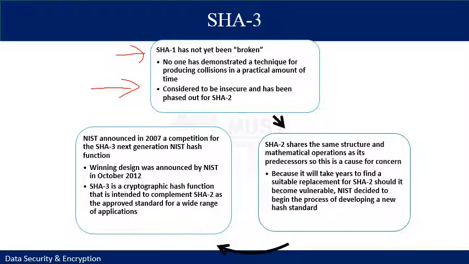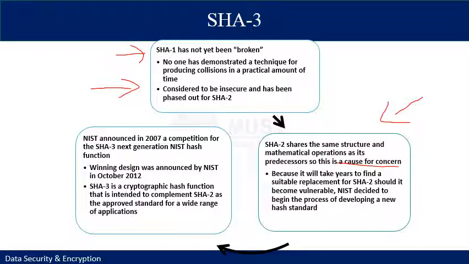And SHA-2 shares the same structure and similar mathematical operations to SHA-1. However, it is still used, but it is a cause of concern because it uses the same structure as SHA-1. Therefore, there are chances that it can also be broken, but still it is in use because it will take years to find a suitable replacement for SHA-2.